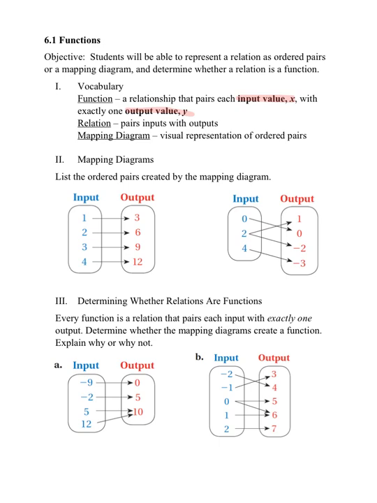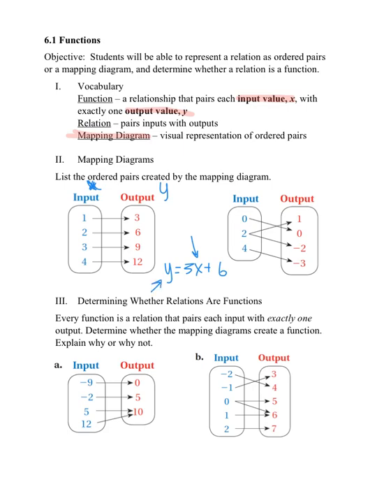When we look at a relation, that's going to be your pairs of inputs and outputs. One way we can visually represent ordered pairs, aside from just writing them the conventional way, is to create a mapping diagram. So it's just that visual representation of ordered pairs. So your input value, we're going to see it right here. This is going to be your x value. Think about an equation and think about what the word input means versus the word output. If you have something written in slope-intercept form, it's going to be y equals some value times x plus some other value. Input means to put in something. So you're going to input a value in for x, and it's going to spit out or output your y value then.